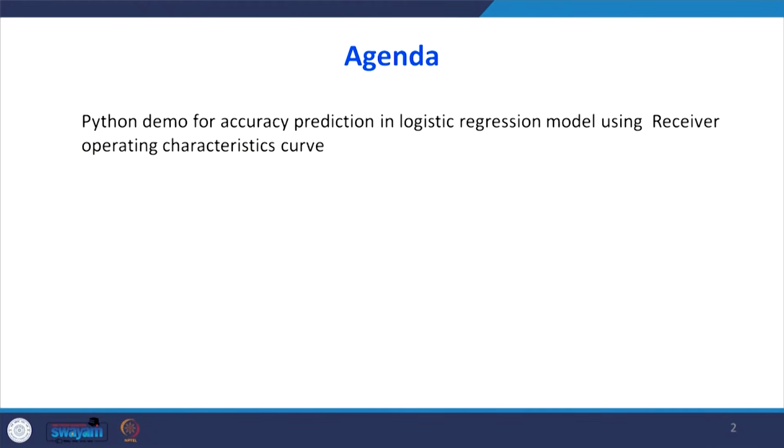In this lecture we are going to test the performance of the logistic regression model. We will use Python, and I will show you in a demo how to check the performance of a logistic regression model. The agenda for this lecture is a Python demo for accuracy prediction in the logistic regression model using the ROC curve.